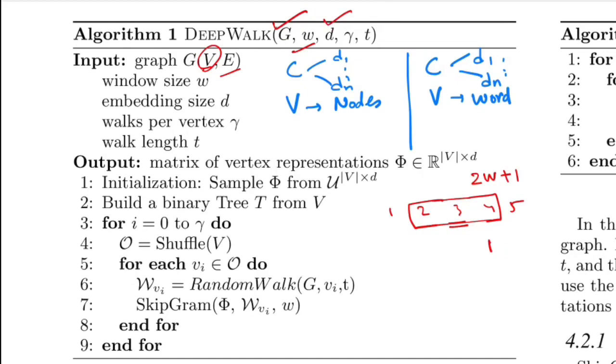Then you have D, which is the embedding representation size of that latent vector that you would want to represent for each node in the graph. Then you have gamma, which is walks per vertex. Authors have defined the notion of running multiple walks from the same starting point, which in the language domain is equivalent to generating sentences with the same starting word. And lastly, it takes a parameter T which defines the walk length, equivalent to the length of the sentence. With these inputs to our model, the output that we expect is a matrix that is V cross D dimension, where V is all the vertices in the graph and D is the length of the latent dimension.